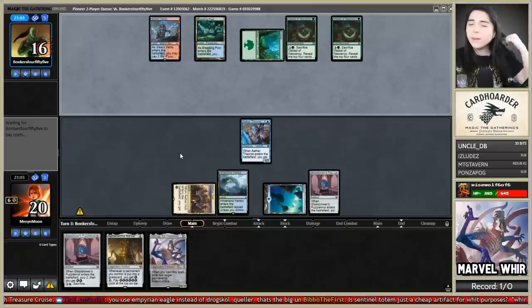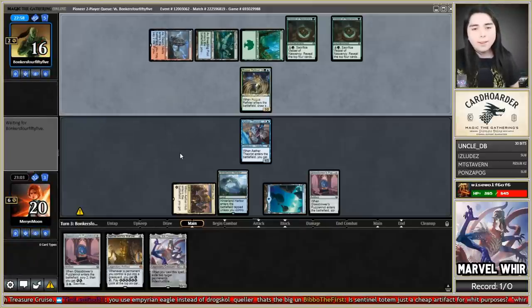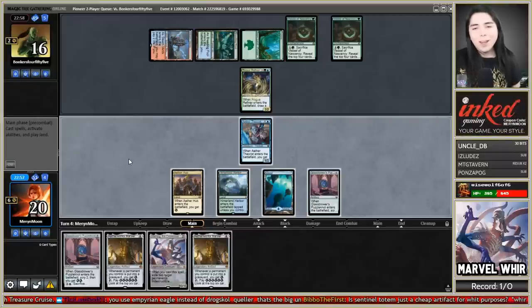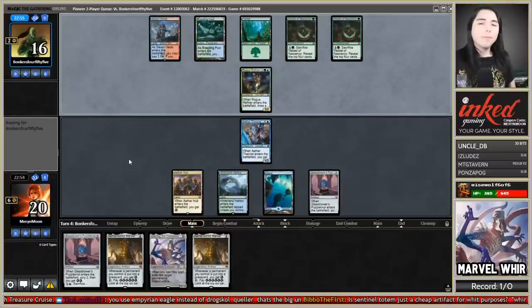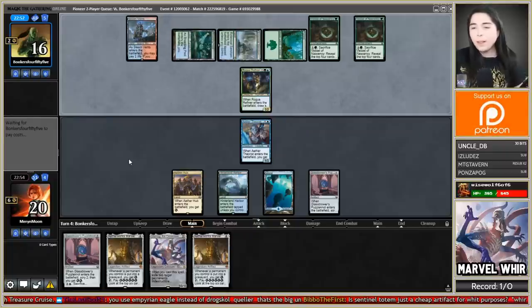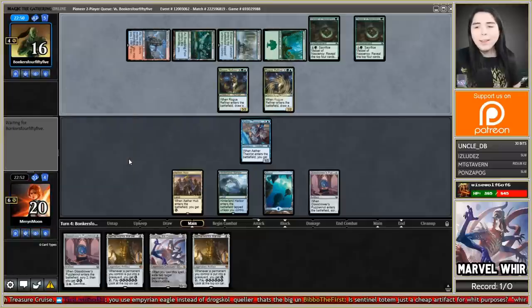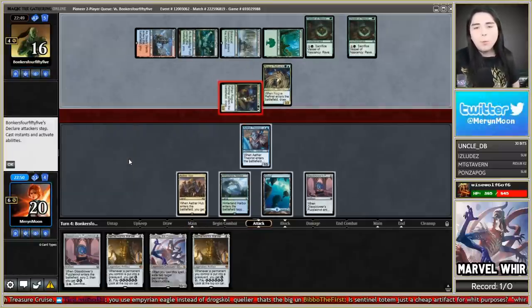Please tap out for a Rogue Refiner. Yay! Alright, give me a land. No! Alright, well, I'm gonna pass and hold up glass blowers. Sentinel Totem is literally just a one mana ETB scry. It helps us find our stuff, but also helps for WHIR. So, yeah, one mana scry rock helps pay into WHIR.